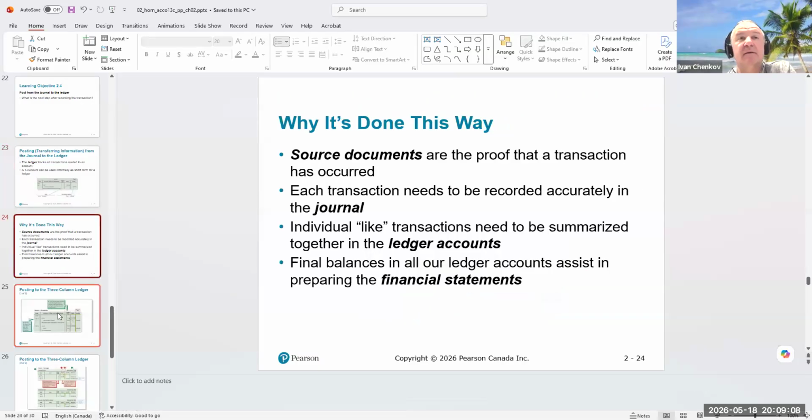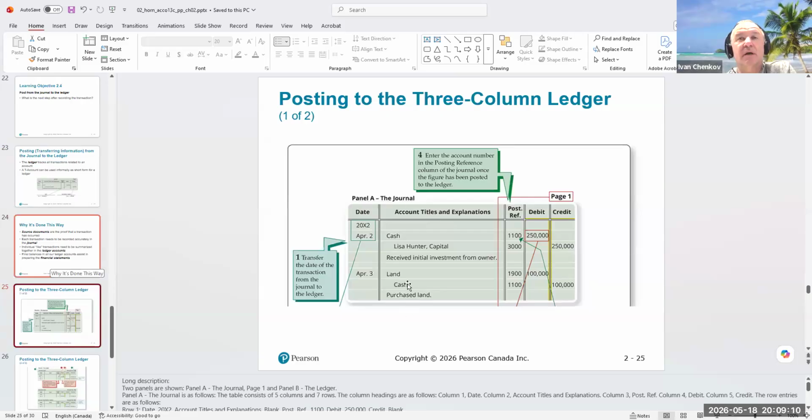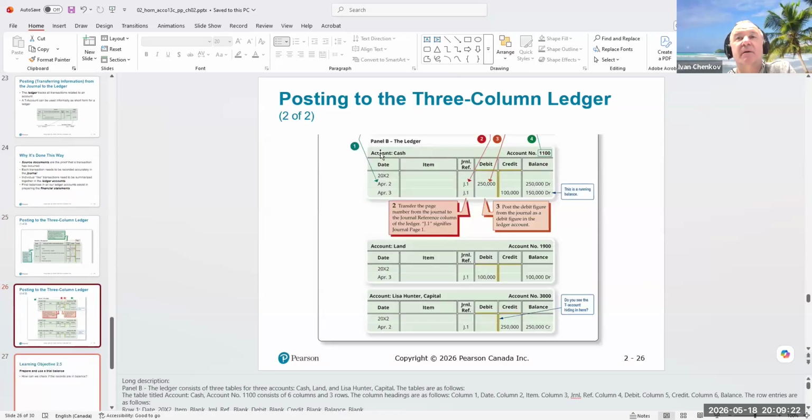Once we have that, then at the end of the period, starting from this journal, we're gonna grab the amounts which are related to each account, and we're gonna start preparing the ledger for each account. What we're chasing is what happened on the debit side, what happened on the credit side, keeping in mind that if something comes to the asset on the debit side, increase the asset, and if something goes on the credit, decrease the asset.